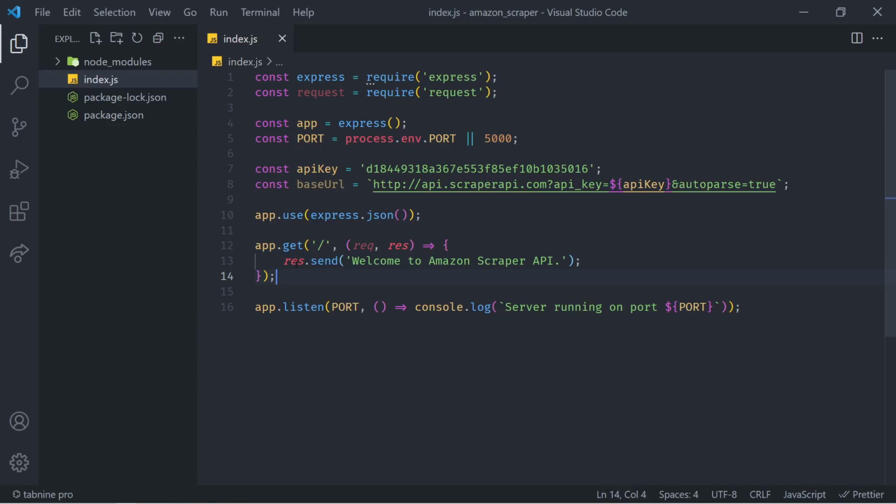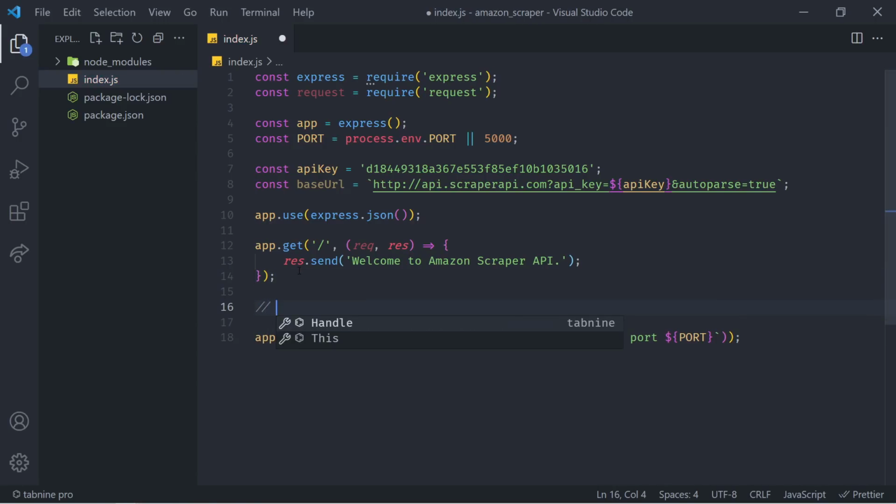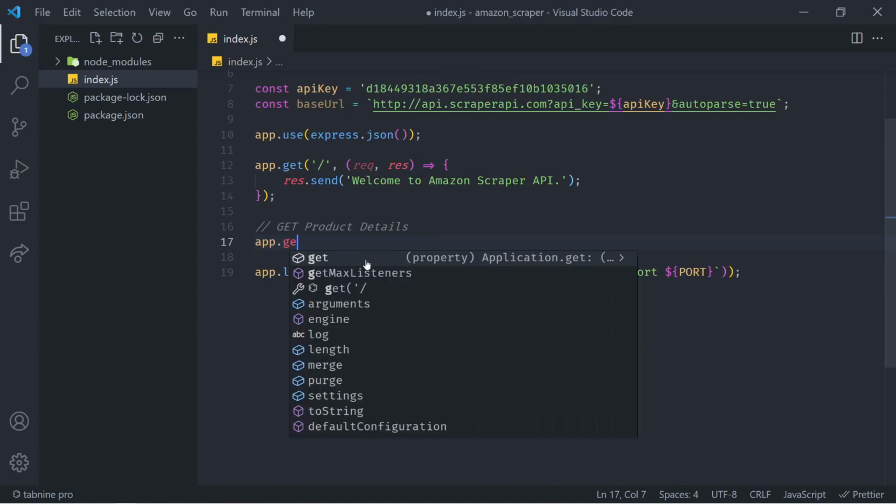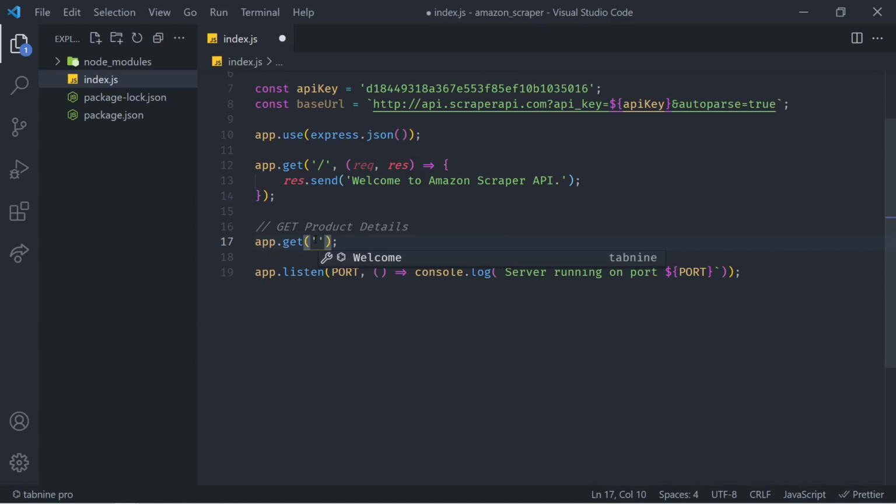Great. Now we have our base URL and we can make our own routes from our API to fetch specific products. So the first route is going to be for fetching product details. So let's add a comment, get product details. That is again going to be an app.get, and the URL is going to be /products/:productId. This colon here means that the product ID is going to be dynamic.